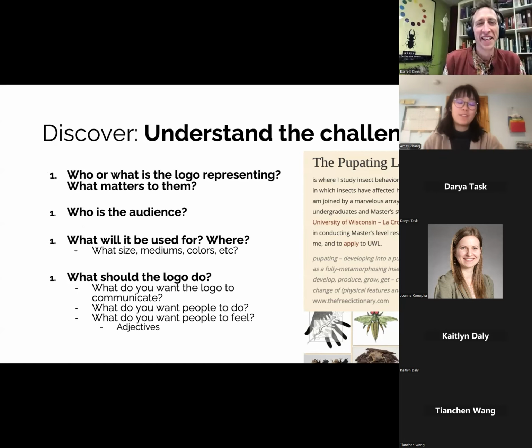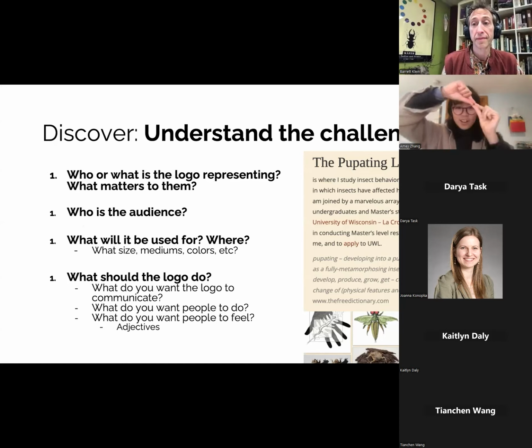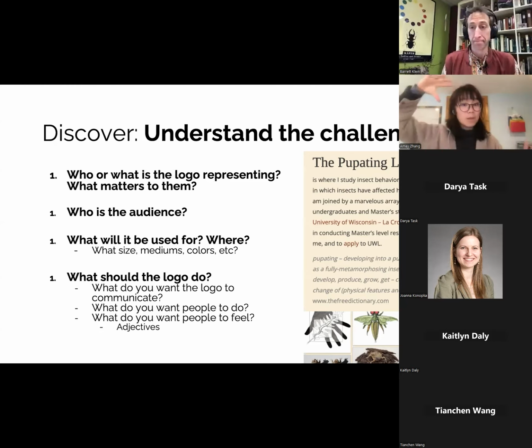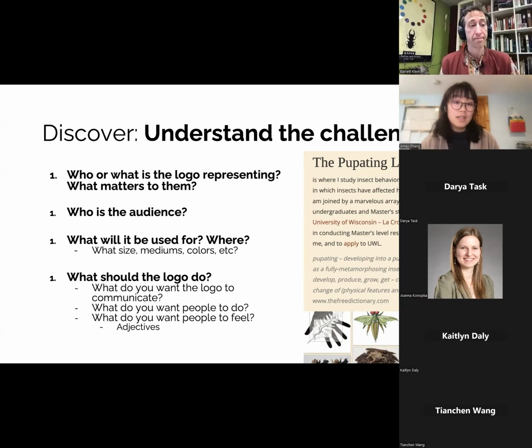And so we've gone a little bit into the next number one question about what it will be used for. This is a question more about practicalities. Imagine all possible usages of your logo, whether it needs to work as the little icon on a tab, whether it needs to function at that size, whether it wants to be blown up to a billboard. Is it going to be in print? Is it going to be digital? Is it primarily for your business cards? Is it going to be on t-shirts and mugs?